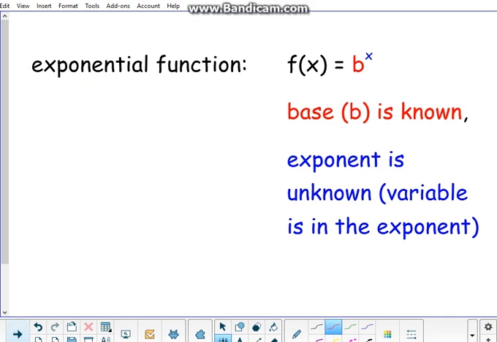So the exponential function is going to look like this, f of x equals b to the x. And this looks a little weird because we have a new variable here. We have b and it seems like we have two variables. But b is not going to actually be considered a variable. b is going to be our base and it is some known value. The exponent is what is unknown. That's our variable. So what makes an exponential function exponential is when the variable is in the exponent.